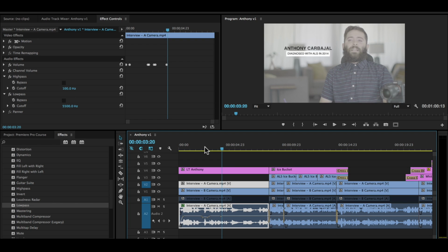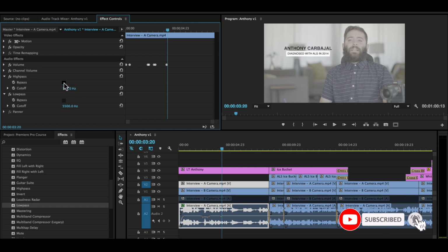And you can really notice this if you put on headphones, if you play it really loud without these effects on it. You can also click these bypass options right here, which is just a quick way to say to Premiere Pro, I don't want to hear it with this effect on, I just want to compare it before and after. So if you want to turn it off or just test it without this effect, you can just click that bypass right there.